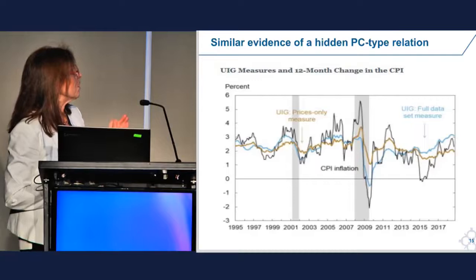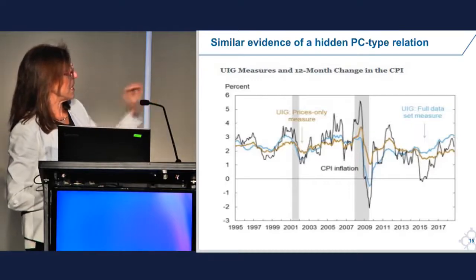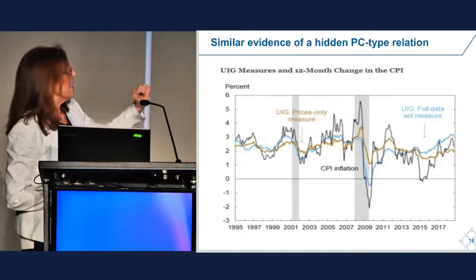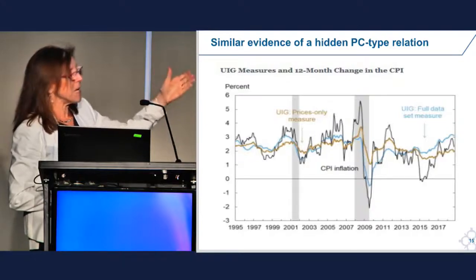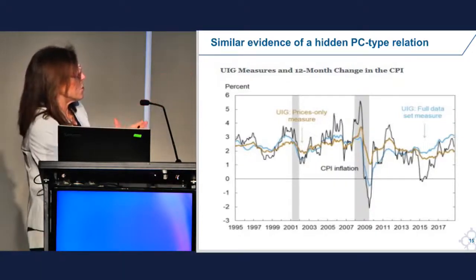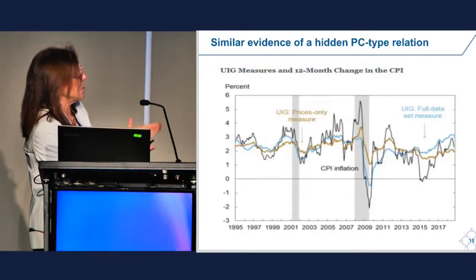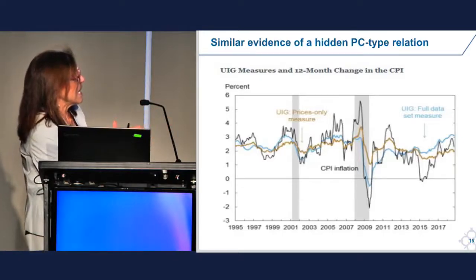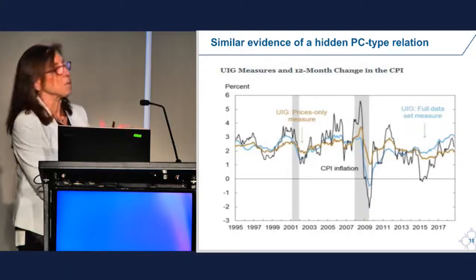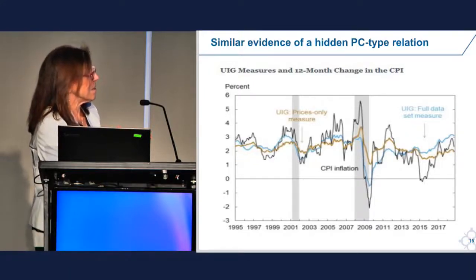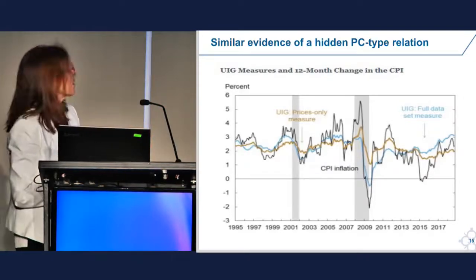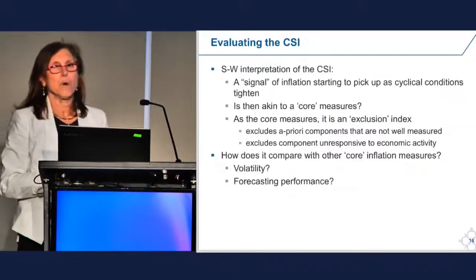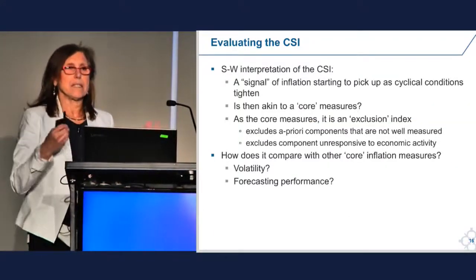Some of my colleagues at the Fed compute an estimate of underlying inflation using only the price subcomponents of CPI, and also using many more data than just the price subcomponents. And so you see that the coupling, a little bit, is not with core and services. When you add more information to just prices, the price index moves up. So that means that there is a hidden Phillips curve in this. Okay, this was a digression before telling what I now do with this CSI.